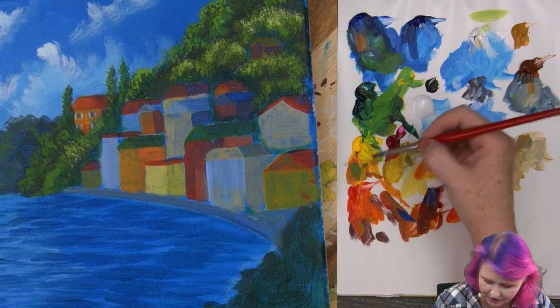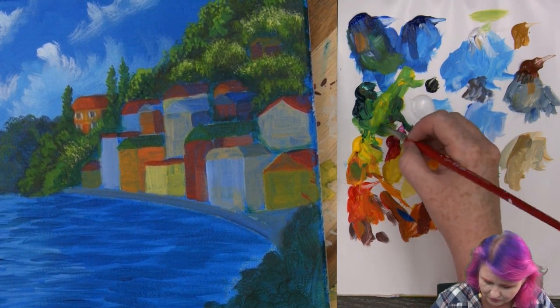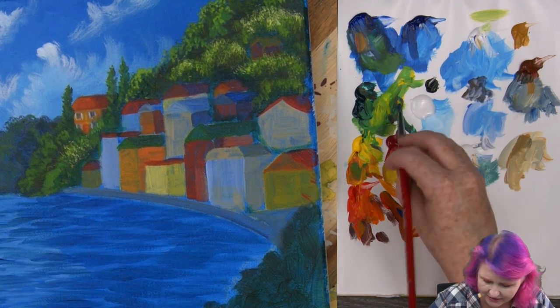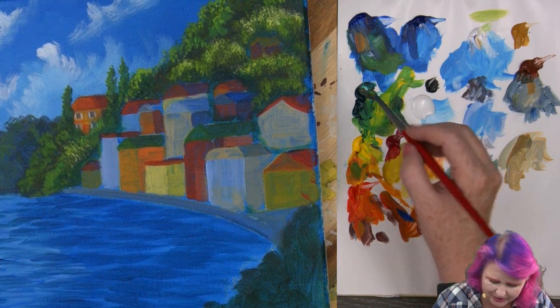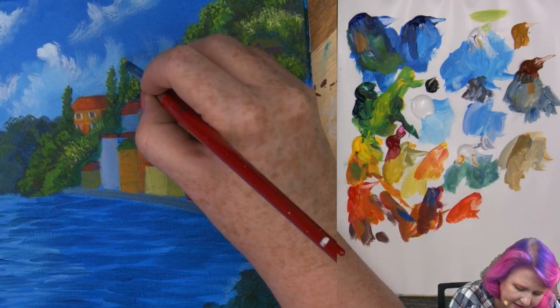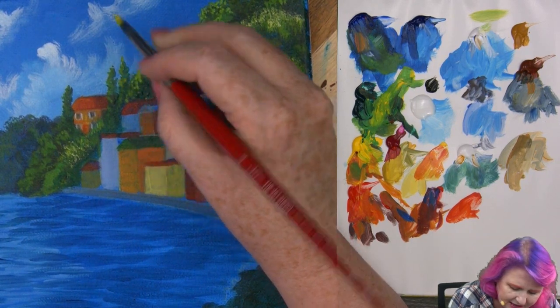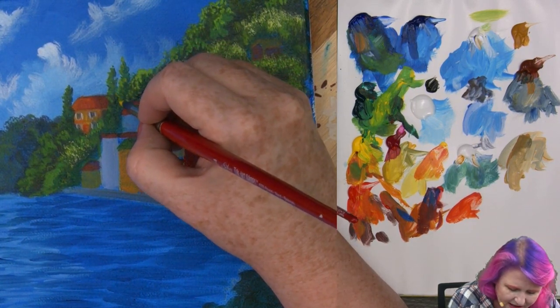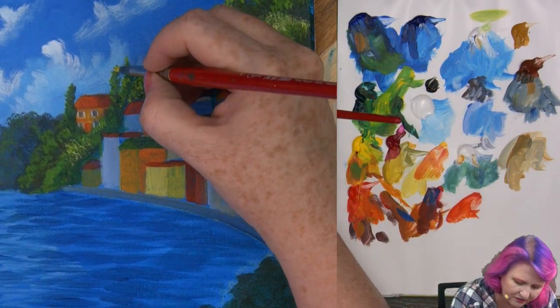I'm going to get some brighter green. Added the cad yellow into that mix, right? So it is getting brighter, but it's still a little bit knocked back by the burnt sienna. I'm very delicately finding little bits. You know, I'm painting details, but I don't actually consider myself detail painting here, interestingly enough.